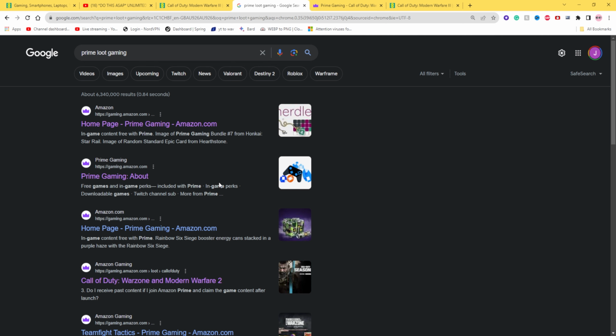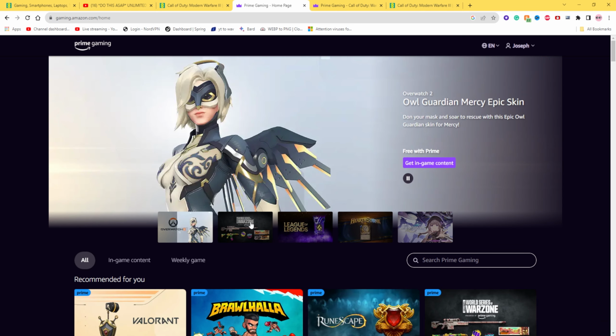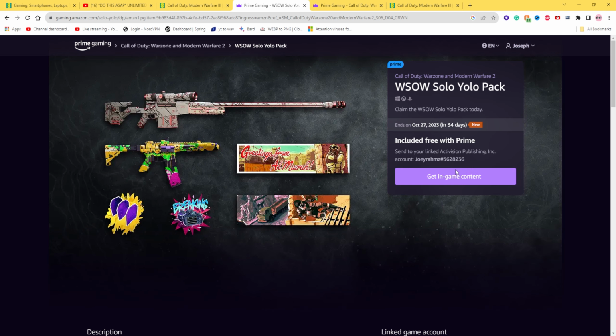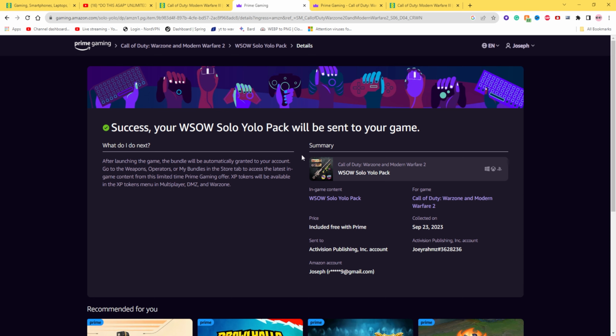Alrighty, so to get this skin for free, all you're going to do is come to Google, go to Prime Loot Gaming, and then go to Prime Gaming, the homepage of Prime Gaming, I'd say. And then you're going to see here Warzone, World Series of Warzone, etc. They have one every single month. So you're gonna go and click that, and then you're gonna press in-game content right here. You're gonna link your Prime with your Activision account. Mine's already linked, so all I have to do is press get in-game content, and I get all of this content for free. And if you don't have a Prime account, you can just sign up for a free trial, and it's gonna be the exact same thing. You can just cancel your free trial. You still have the stuff in your Call of Duty account.